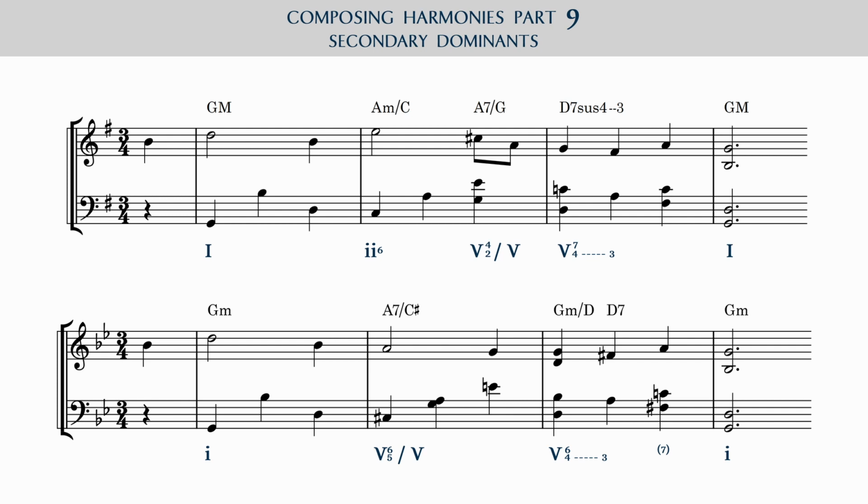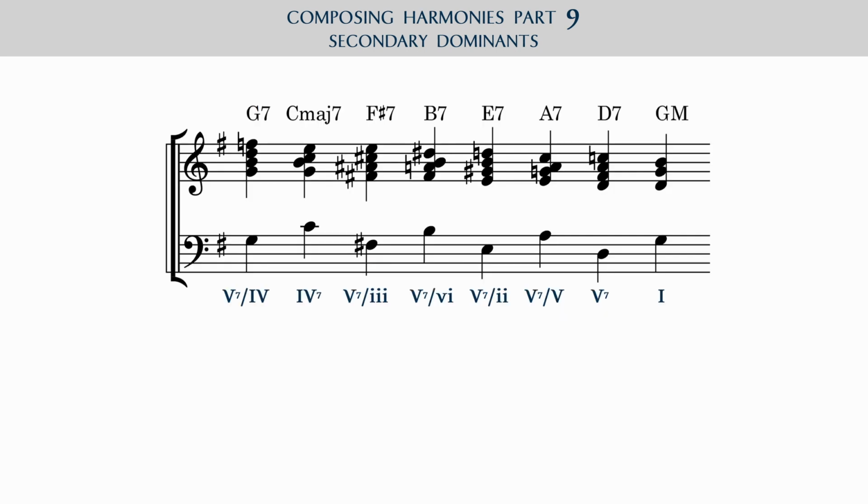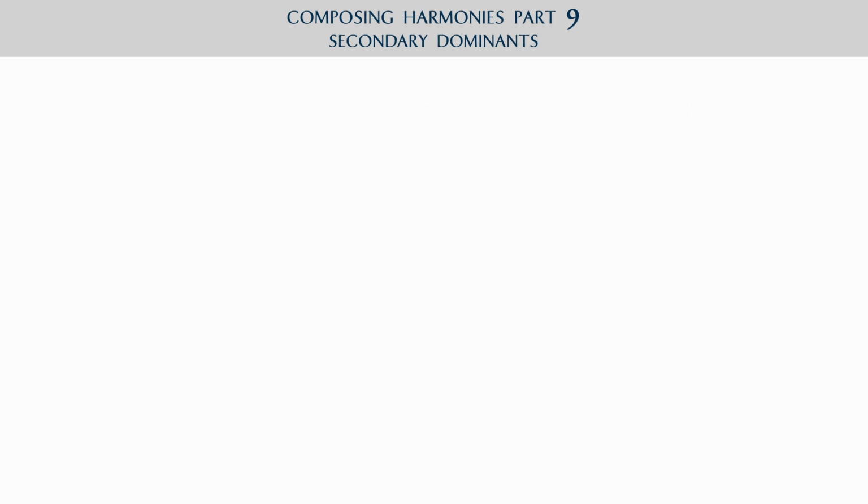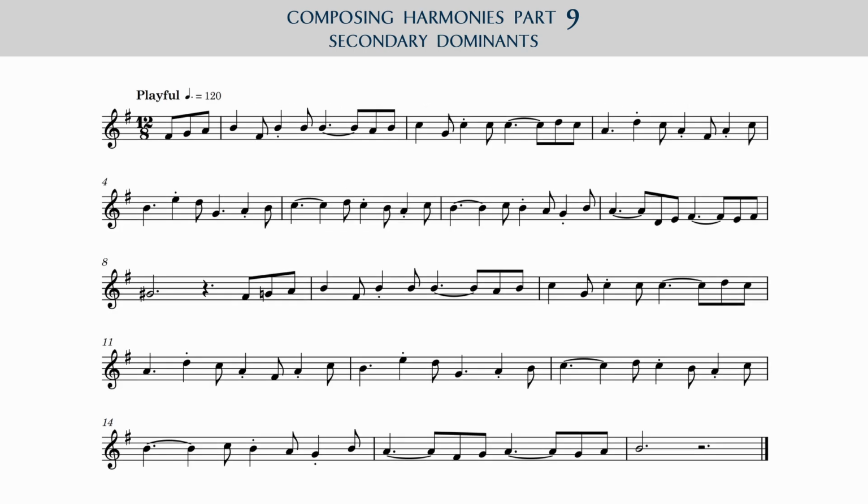So I've shown the most common classical era secondary dominant, the 5 of 5, but any of those secondary dominants from that circle of fifths progression here can add interesting harmonic colors to your music. I'll finish up this video by taking a look at another melody that one of you sent to me. Here's how this one sounds without accompaniment.